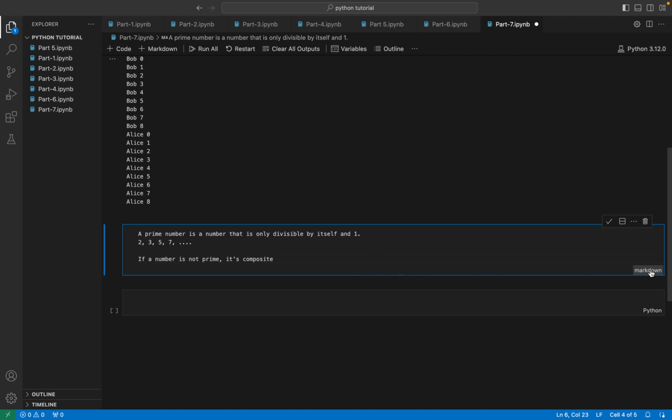Now, again, this is Markdown, so this isn't Python text. If you tried to type a sentence like this outside of single or double quotes in Python, you'd get some kind of crazy red underlining saying, I've got no idea what you're trying to type, because we don't type Python code in regular sentences. But what we're going to do now is use what we've learned about nested for loops and if else and breaks and continues. We're going to use all of them to generate lists of primes less than some value.